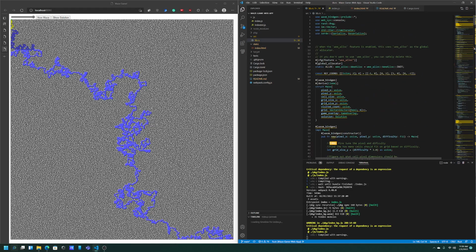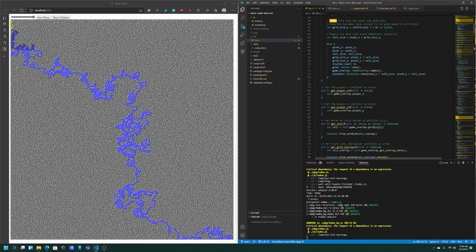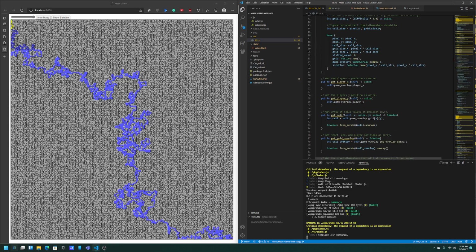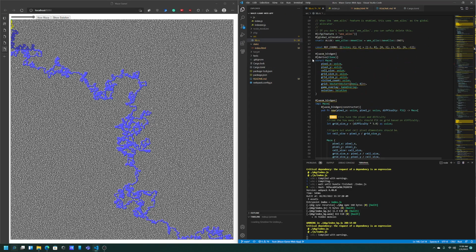And so the JavaScript interfaces with this Rust, which is compiled into WebAssembly. And what it does is it creates a new maze. All right. And so the maze just basically generates a new maze. And then up here, the variables it contains are just some necessary variables, but the ones we want to look at are the grid, which contains the path information, the overlay, which contains the character position, the start position, the end position, and how to get those.